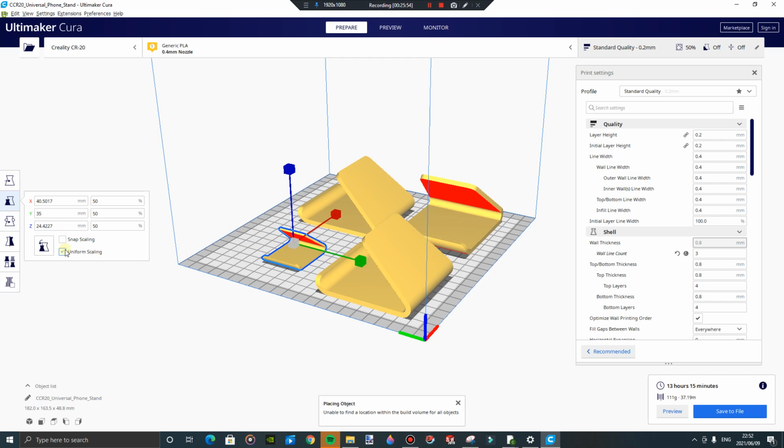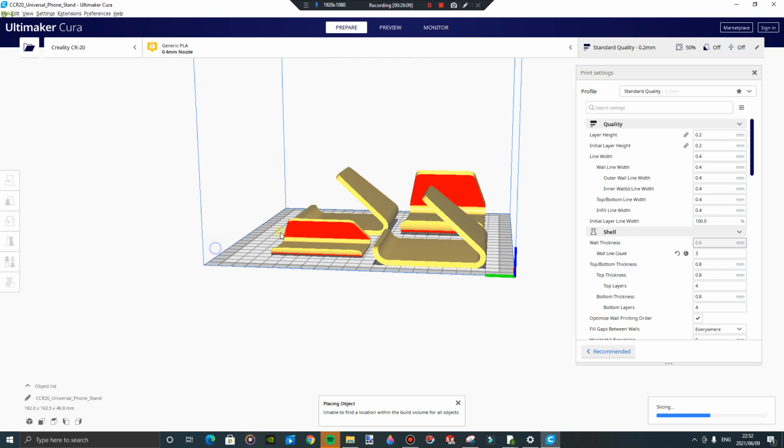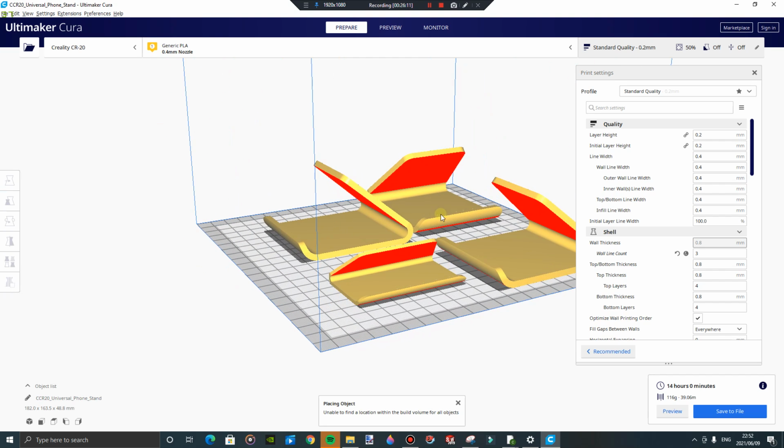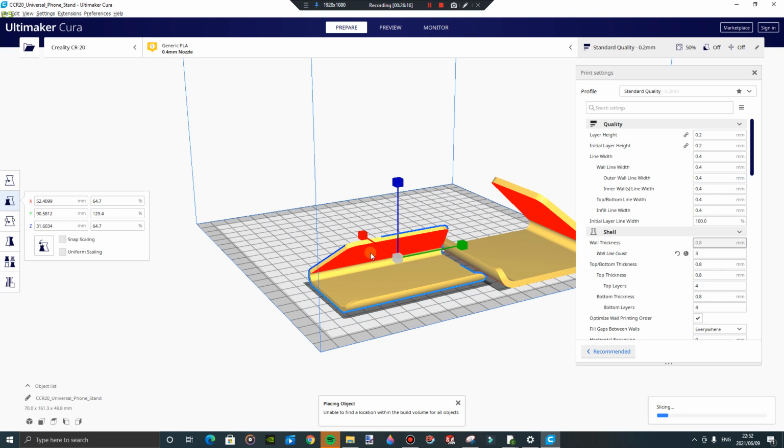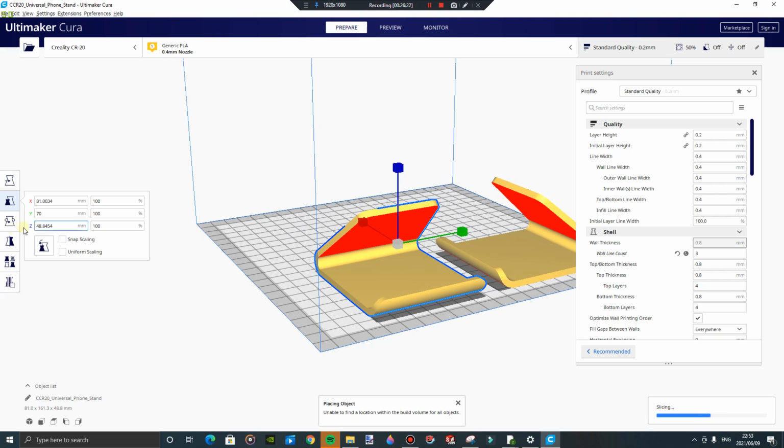Then you've got a setting for uniform scaling here. Let's say you wanted to not scale it uniformly. You wanted it to be maybe longer in one direction, something like that. You can make this 100% and keep the others. You see it just widens it out. Let's delete these so you can see clearly. You can scale it as much as you want. And then when you're done, you can just reset. Just remember to take this back.